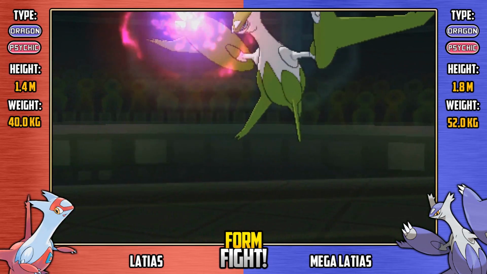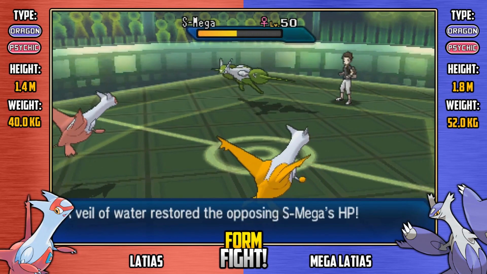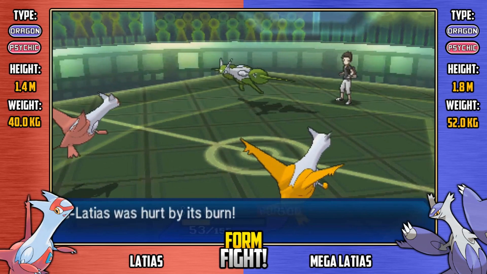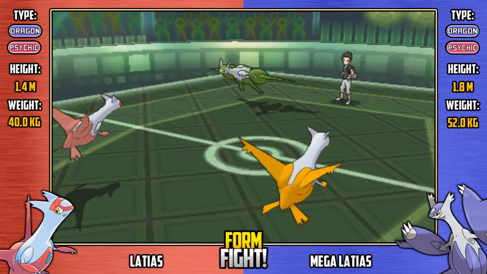Oh, we see a Shadow Bone coming out, though, from the Mega. Oh, my goodness, that did a great amount of damage to that Shiny Latias. But, of course, because there's not as much of a physical attack stat, it wasn't able to get the full effect of that Shadow Bone there. The burn still taking effect. The Aqua Ring still in play as well. Magic Room wore off, so held items that they don't have can now be used once again.